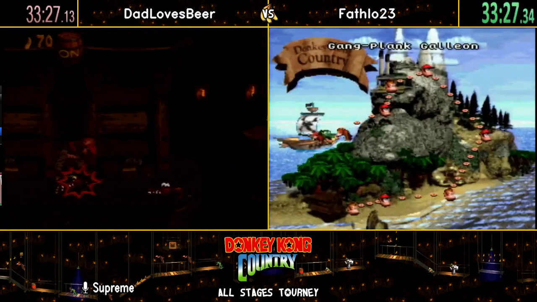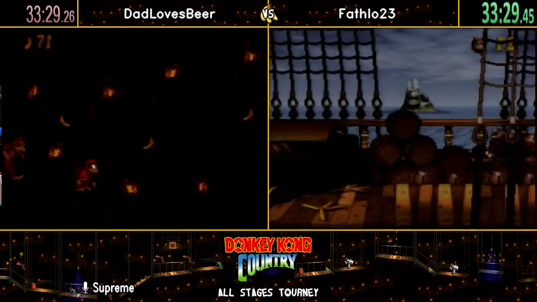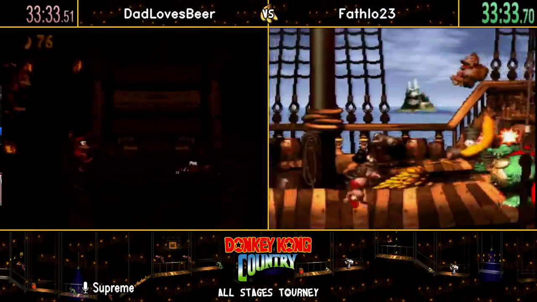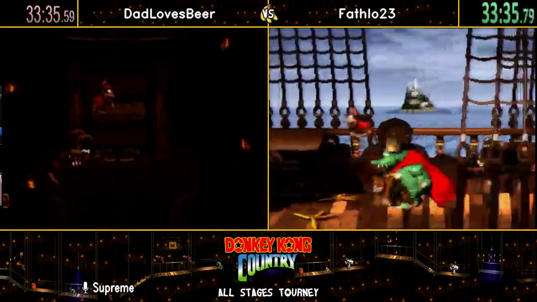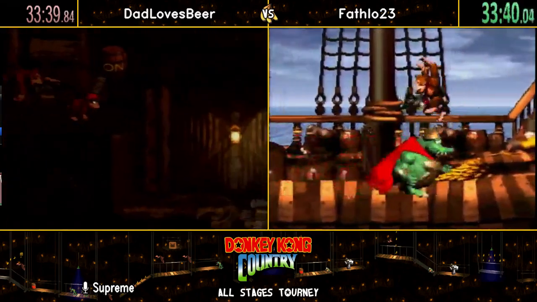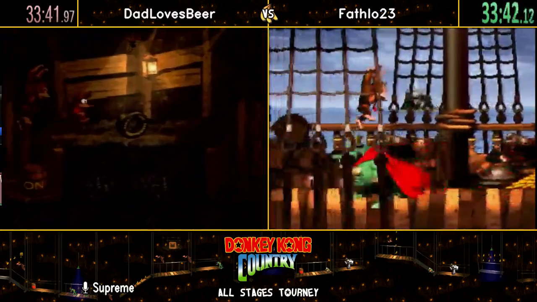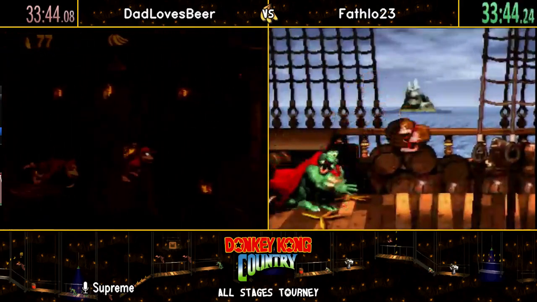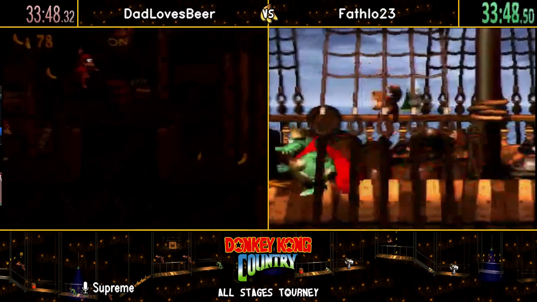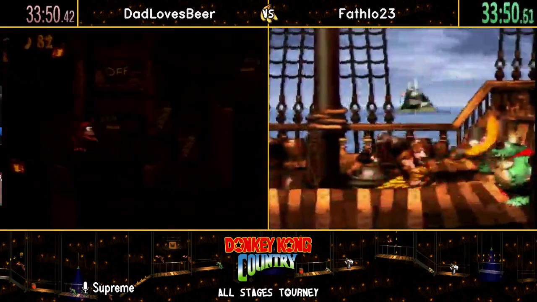Alright, so Fathlo is moving on to our final boss, King K. Rool. So really the big thing you try to do here is not... Well, I guess he might have been doing that on purpose. I think Joe was telling me it's faster to do this with Donkey because his fanfare is shorter. So I don't know if that was on purpose or not. We're going to say it is. We're going to give him the benefit of the doubt there.